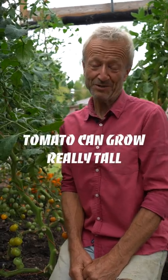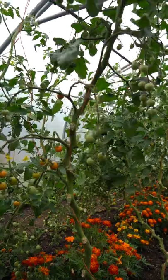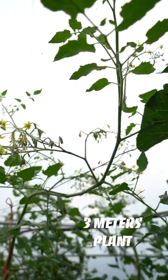Today, I'm showing you what you can do if your tomato plants get too tall. Some varieties of tomatoes grow really long stems with big distances between the trusses and the leaves. The sungold in particular is now nearly three meters — over nine foot tall — and that's taller than my polytunnel.